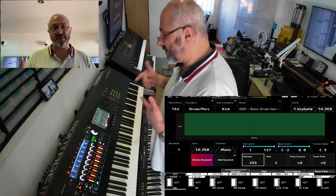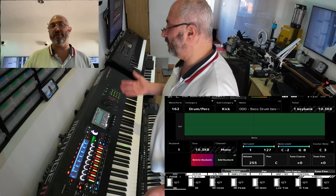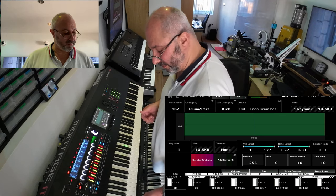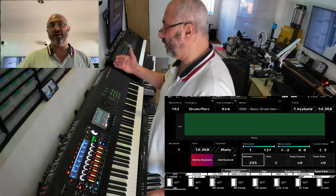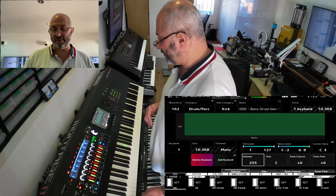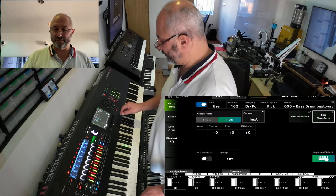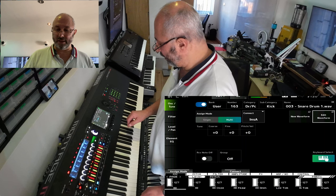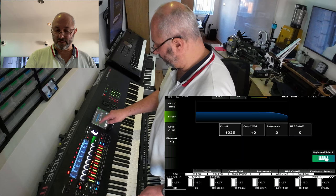The problem with the sample so far is the volume. So if I call the aftertouch or the volume, if I click on the thing, no matter how much pressure I'm doing, it's coming up with the same volume, it's at the highest. And that's not something you want in production. So click exit, and go to C0 now, filter, where is it gone?